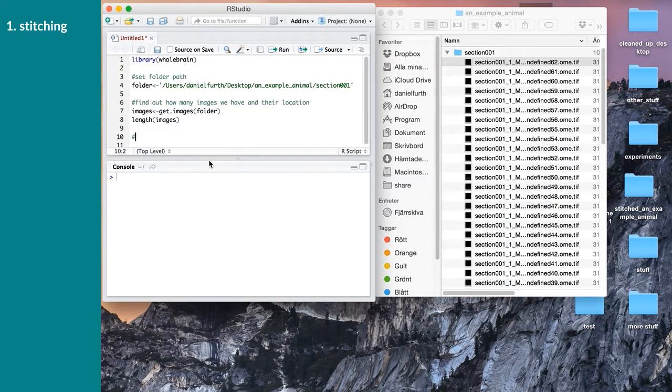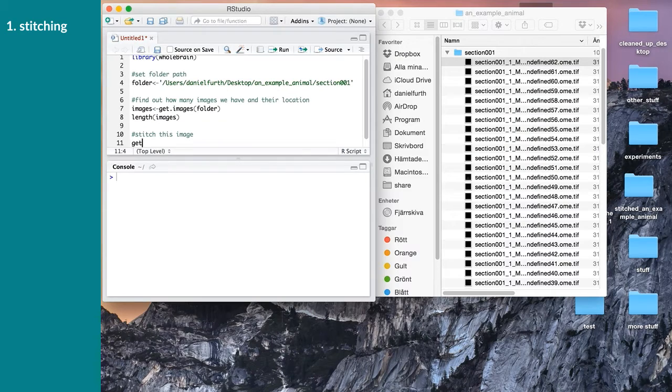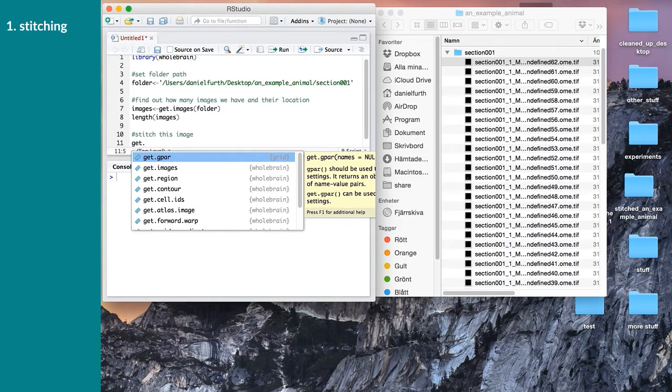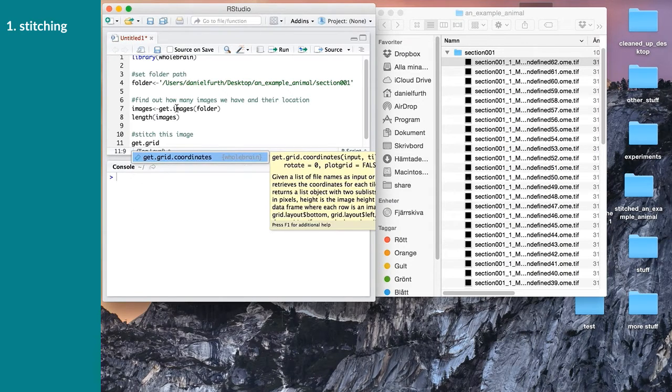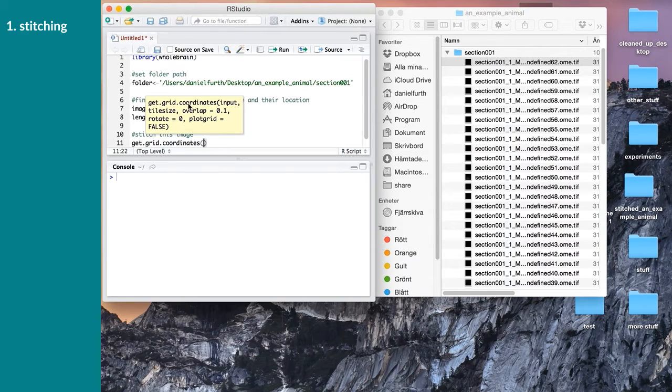Okay. Now, what we actually want to do is to stitch all of these image tiles together into a single brain section, which we have imaged with the microscope. To do that, WholeBrain has a command that's called simply stitch. But in order to understand what the stitch command is doing, I'm going to show you a command that's part of the stitch pipeline, which is called getGridCoordinates.